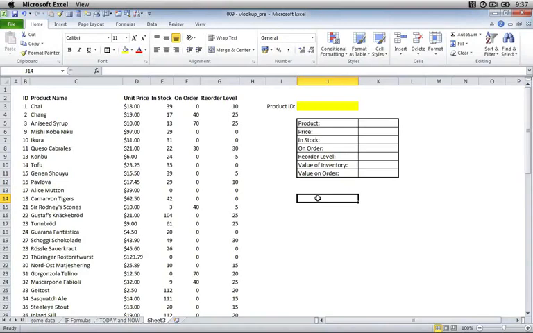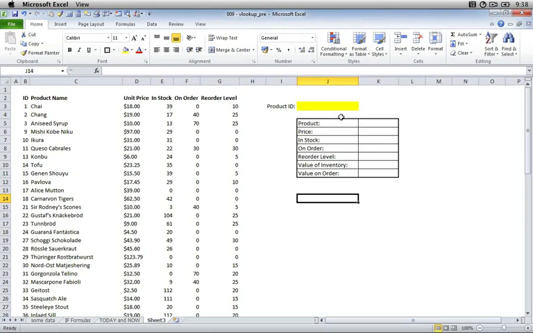Okay, VLOOKUP, HLOOKUP. What does VLOOKUP do? VLOOKUP basically is a vertical search lookup in a given table, for example, like I have here on the left. Here you can see I have IDs and then product names for that, unit prices, how many I have in stock, on order, and what is kind of like the reorder level.